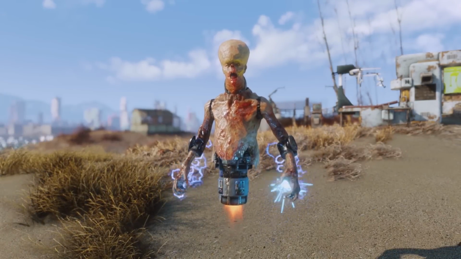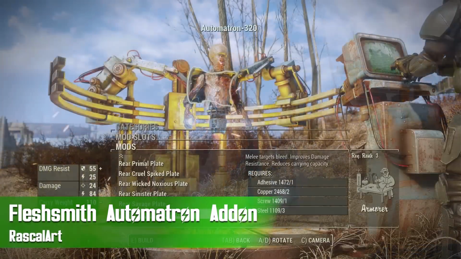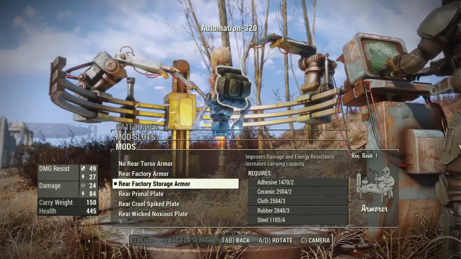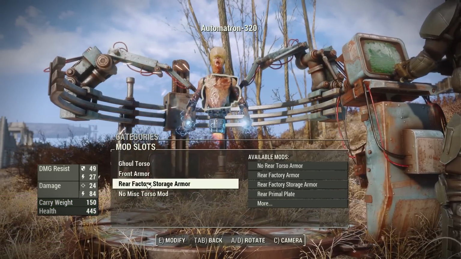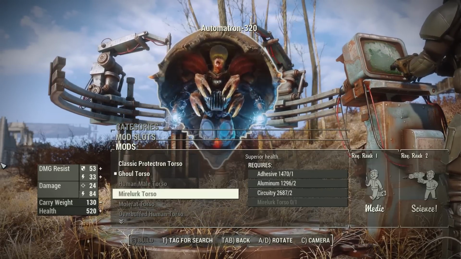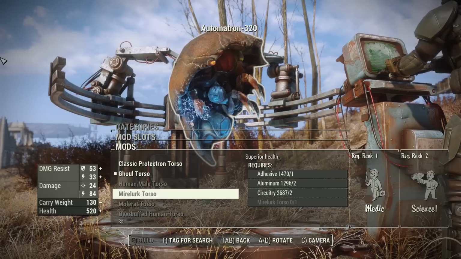Now up next, we have a mod that's just a bit crazy, and that is known as Fleshsmith, an Automatron add-on by RascalArt. Now, this is going to add a twist to the Automatron DLC, allowing you to add some more unethical parts to your robots. Not only can you throw machines, but also now flesh.